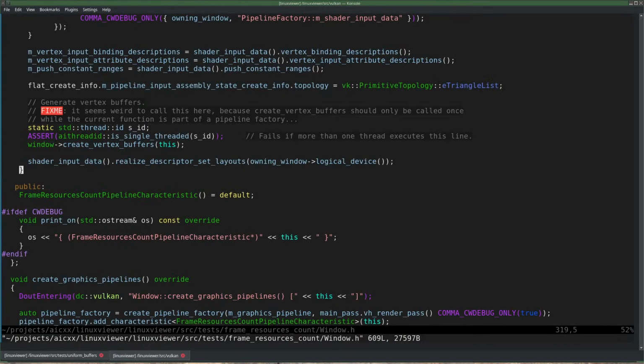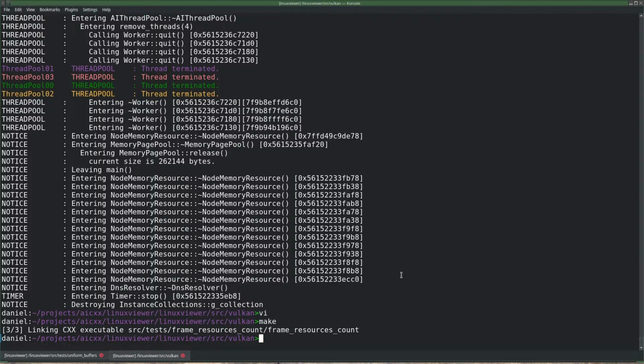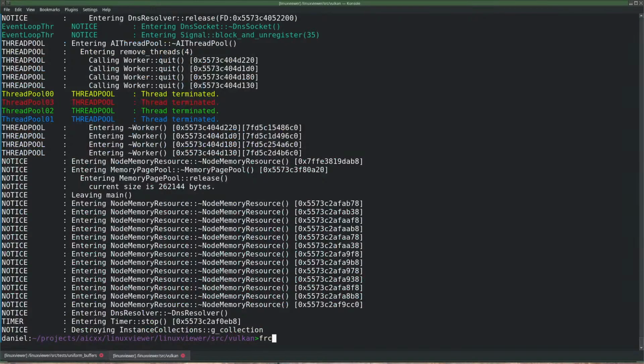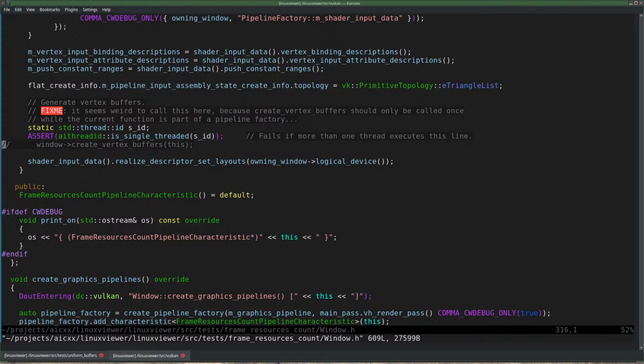Oh, this is the last file. What about I'm just not calling this? Just to see what happens, you know. Frame resources count. Okay, so it's only the FRC thing that will stop working. The other one still works because nothing was changed in it. See, this one still works. FRC, however, crashes. Totally expected, isn't it?